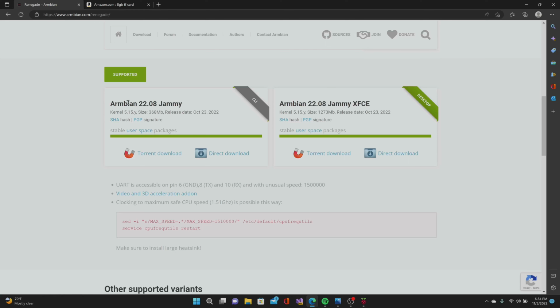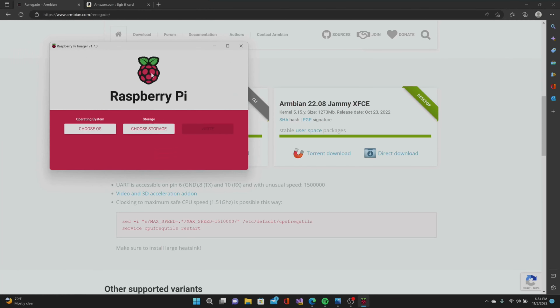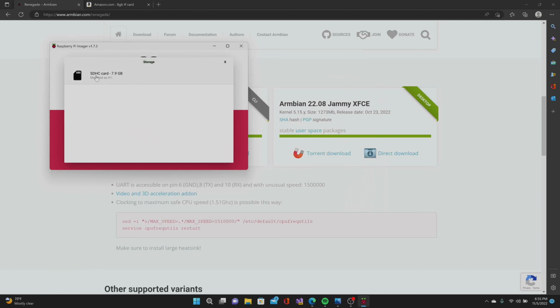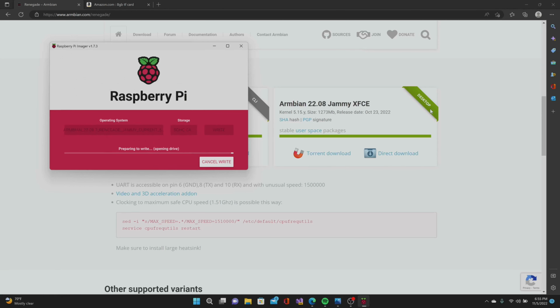But the way I found is to go to CLI, direct download, and then make sure you have the Raspberry Pi Imager software installed. Go to Choose OS, go down to Use Custom, choose the image file that you've downloaded. Choose your storage, which in my case is going to be an 8 gigabyte SDHC card, and hit write. I'm going to reflash this anyway because I wanted to do a scratch install.